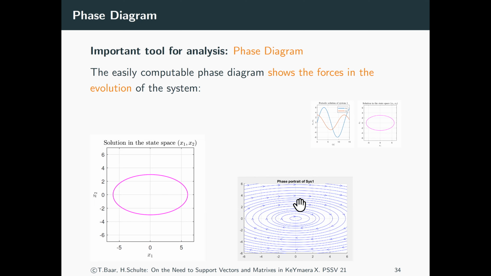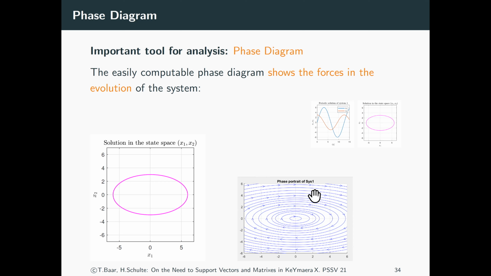And this shows the forces, right? Whenever you start somewhere here in the grid, I mean, the starting point could be taken wherever you want, then it shows you how the system would evolve. And it is very interesting to look at such diagrams. Here, the left solution is just we start here and then we go here and here.